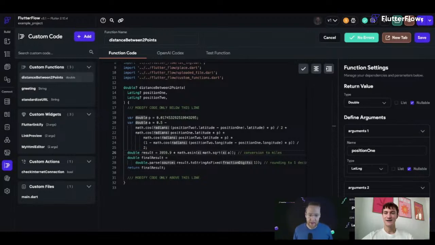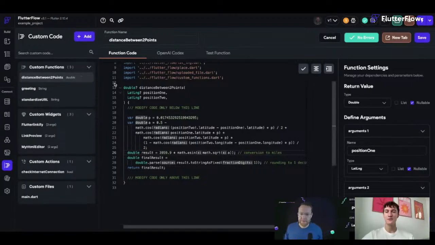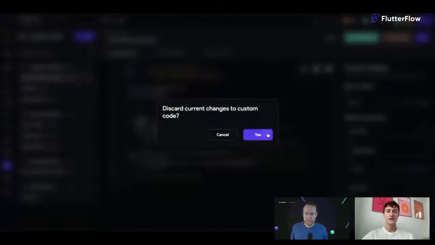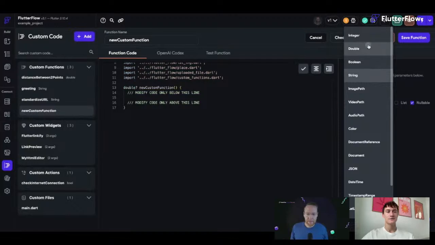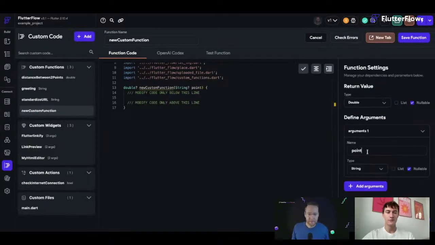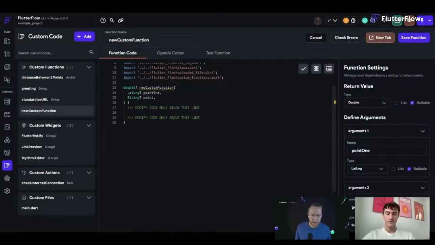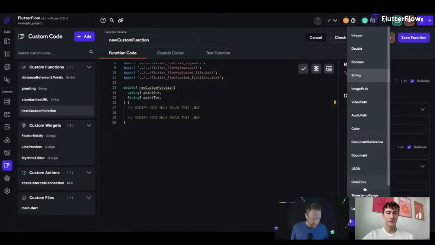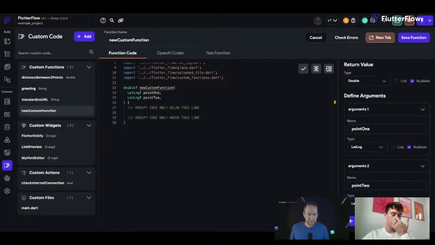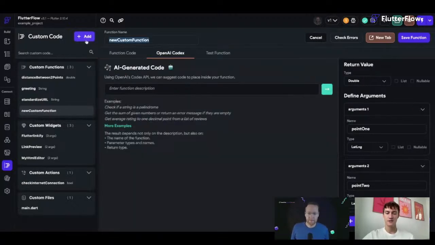And I almost wonder, I said this was in the marketplace, but I kind of want to try it. Let's give it a try, right? If I were to add point 1, let's see if the OpenAI Codex could even create this, just to show the power of everything. So point 2, it's going to be that long. Let's say nothing is nullable just for the sake of this. And then I can go into OpenAI Codex. I'm going to say distance for now. So find the distance between two.